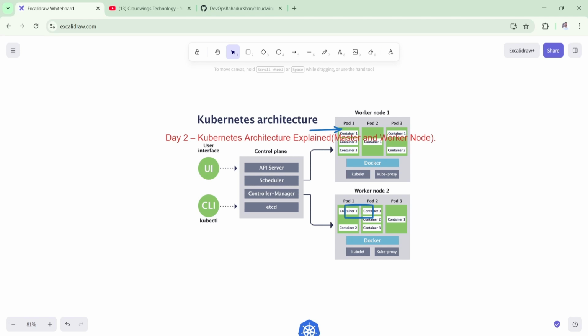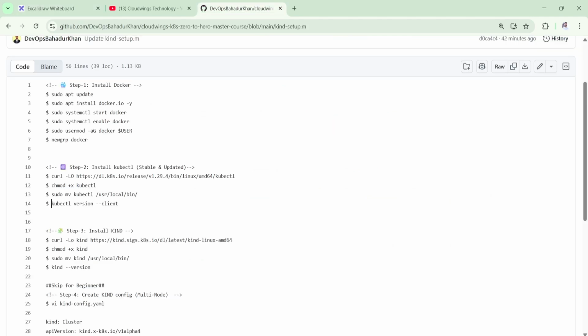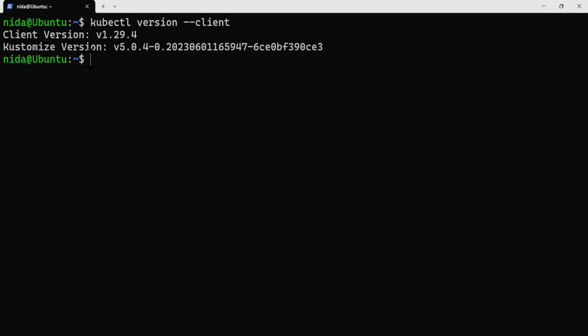I told you in day 2 that kubectl is a software which is used to interact with your control plane. If you want to give instructions to your control plane, you definitely need kubectl. So for that we are going to install this kubectl software, and here is the complete command in order to install kubectl. I have already installed it and I have shown the version.